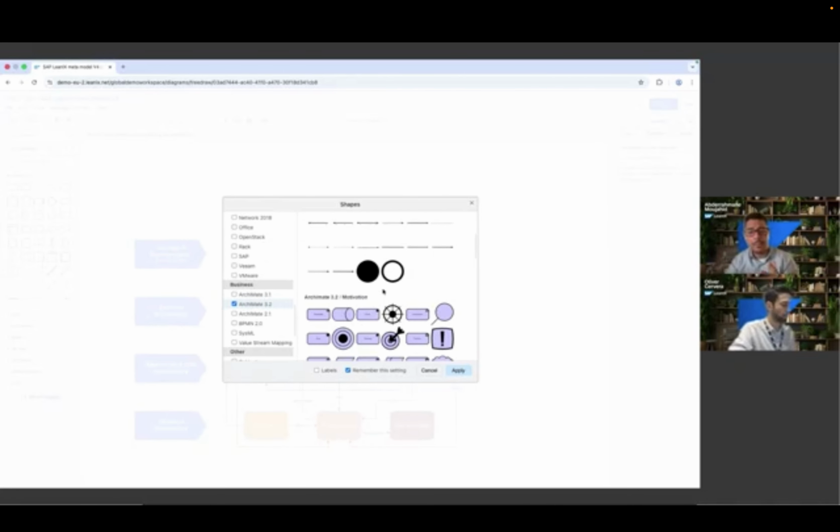Not everything, but at least, for example, building a diagram using Archimate just to show the integration architecture between my applications. We can do it automatically.